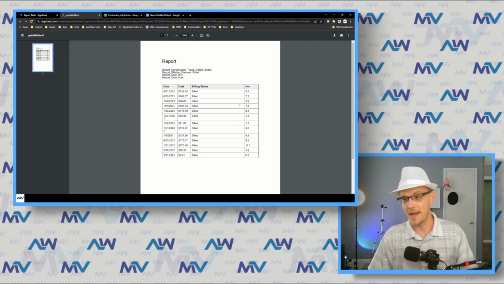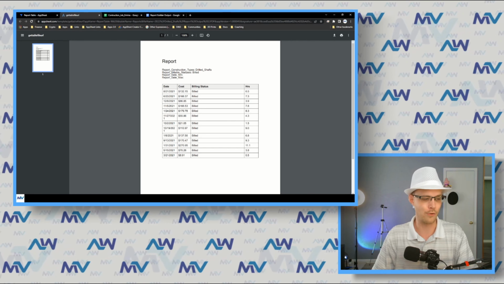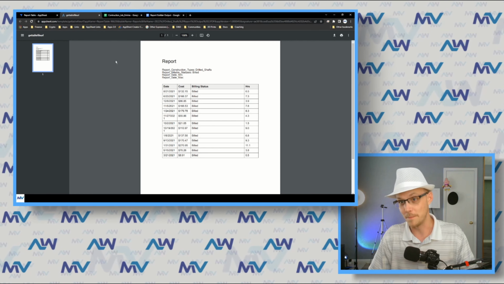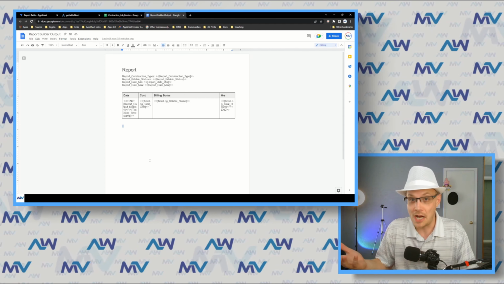Okay, so again, now it's just a matter of going through and conforming this template to make it look nicer, and this is really kind of a never-ending thing. You can always go in and fiddle with things and add some graphics and some colors and some border shading and some this and some that and whatever. But generally at this point, you've got the core put into your system where your users can start a report record, input the various criteria that they want, and then create the file and see the file inside the system.